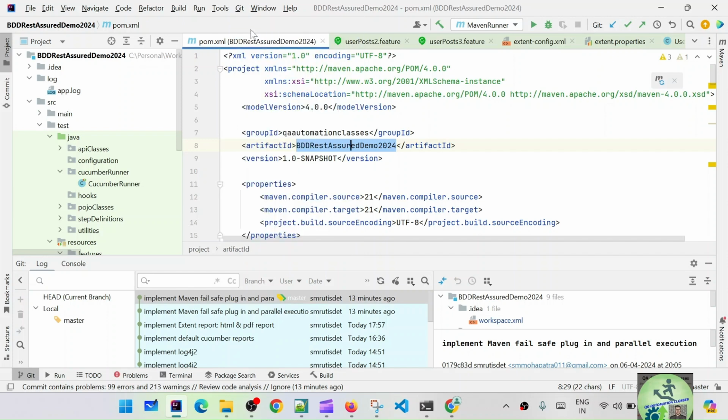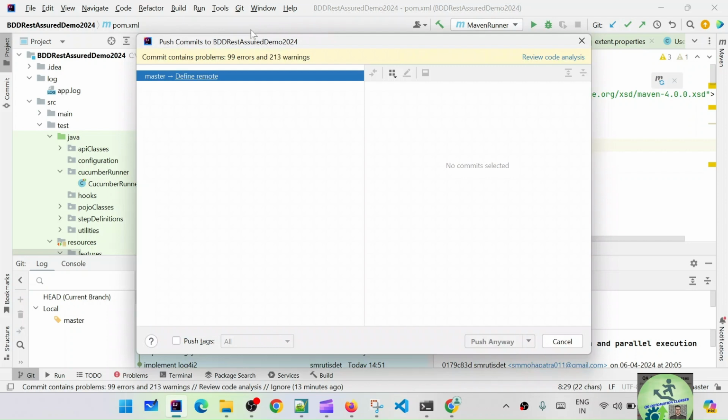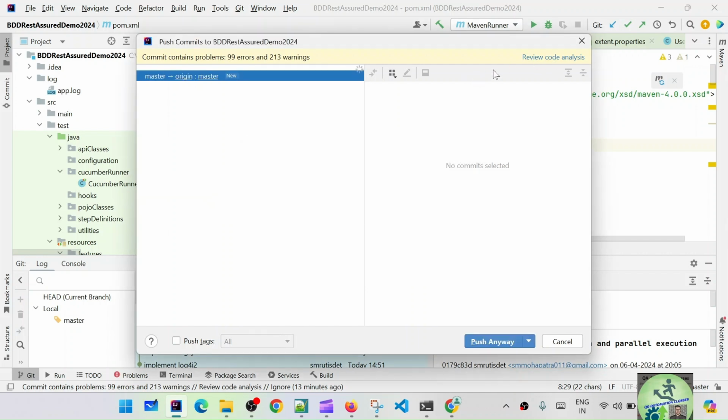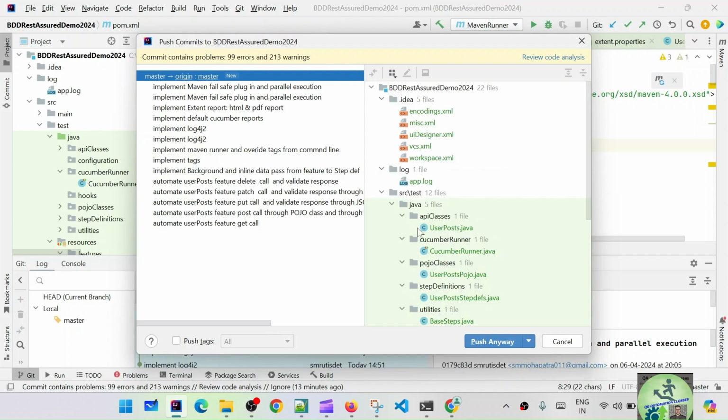Now in the push section, it will say you have to define the remote, okay? It says the commit contains problems, 99 errors and 213 warnings. If you want to see, you can click on that. So we'll click on define remote and paste the HTTPS link that we have copied, right? So that is the origin now. So now our origin is set, right? So we're pointing our local to that origin, which is the remote repository, right?